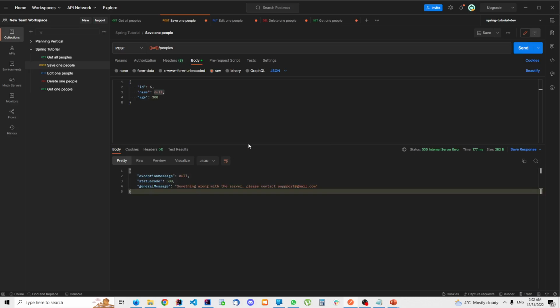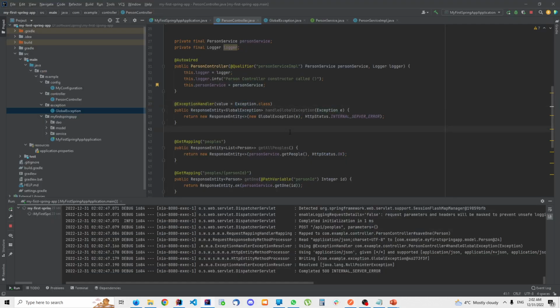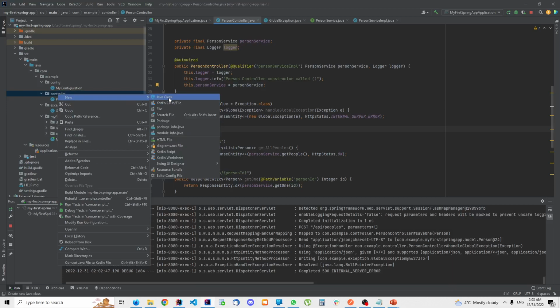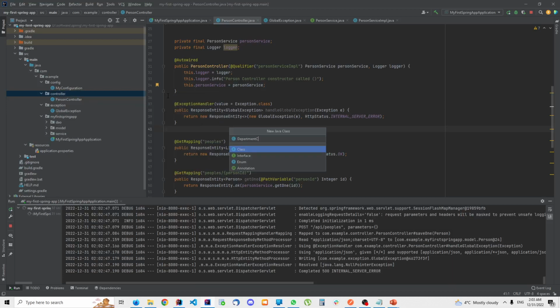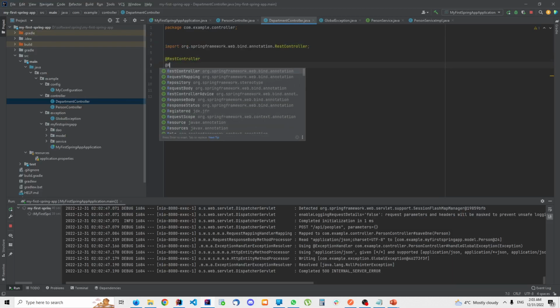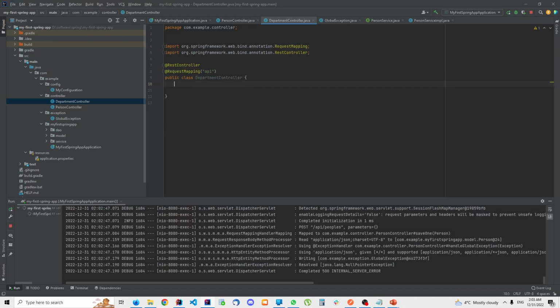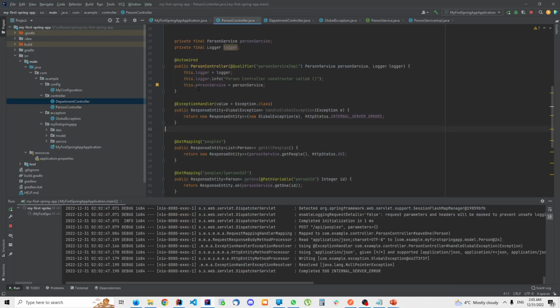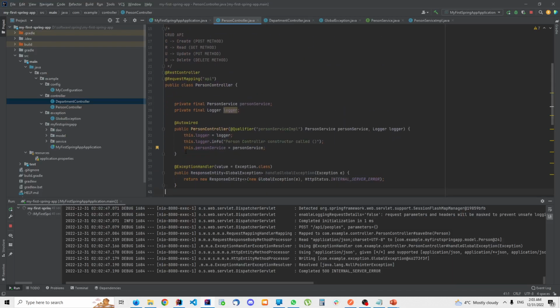Now this doesn't mean that now I have a global exception handling in my application. Now let me show you why. So here I'm going to create another controller, department controller, and I'm not going to add new endpoints, but I'm just going to add the rest controller request mapping API, and I'm going to copy the same endpoint which we have here.